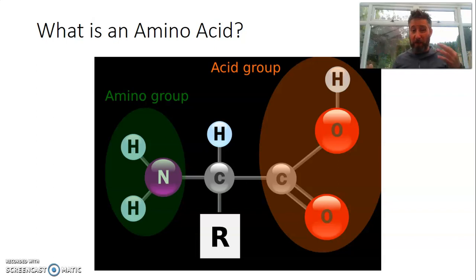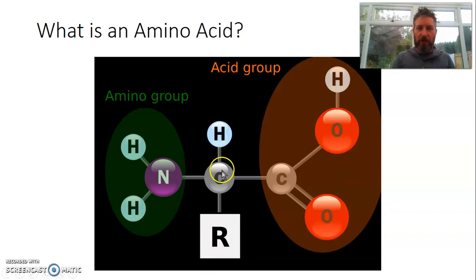They've got an acid group and an alkali or basic group, and that means they can do lots of quite exciting things. One of the exciting things is they bond together to make big molecules, which is basically how DNA forms and how proteins form. But the significant part is all of these amino acids are exactly the same, except for this bit in the middle.